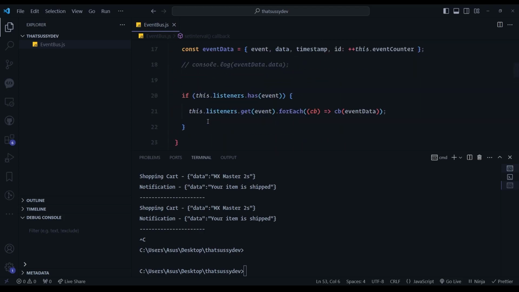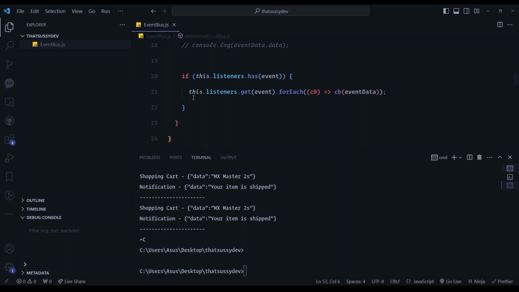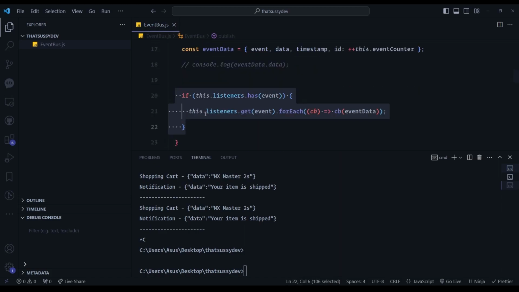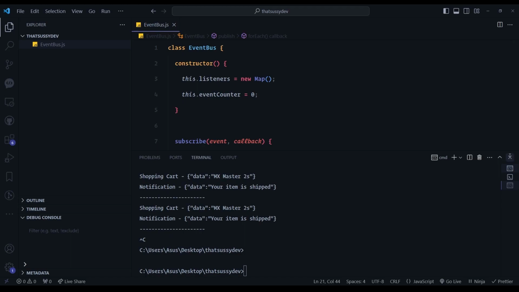So subscribe will be getting that particular event's callbacks and will be triggering them, and the triggering is done here in the publish. Whenever we are publishing an event, we are looping through that particular event's key, and we are fetching the values. The values are the callbacks, and we are triggering each callback for that particular event data. So let me just summarize everything now.